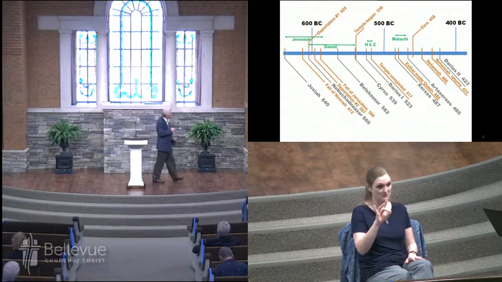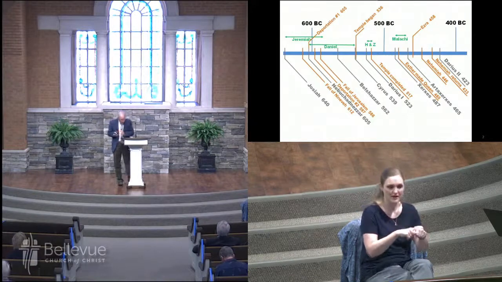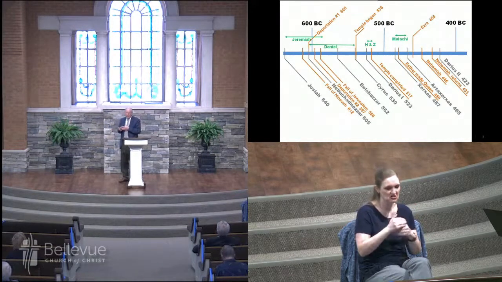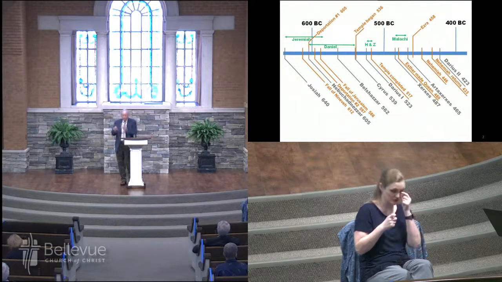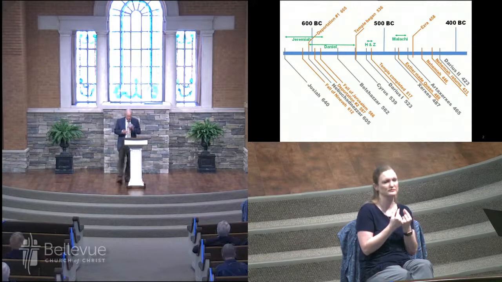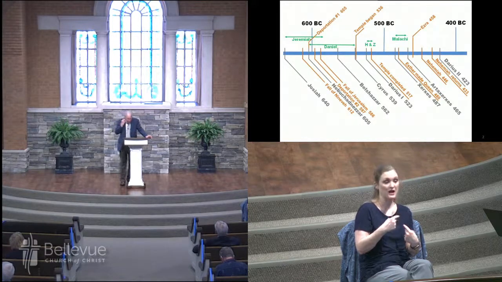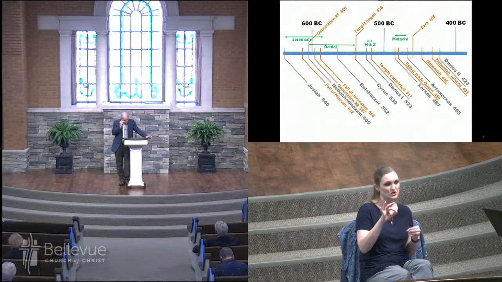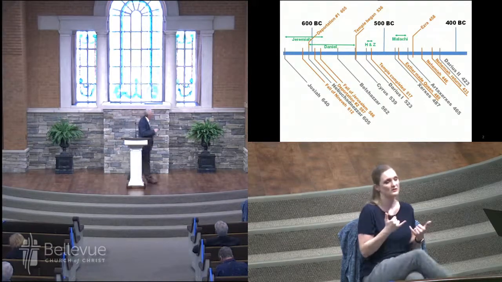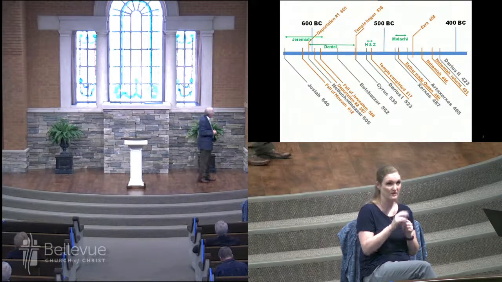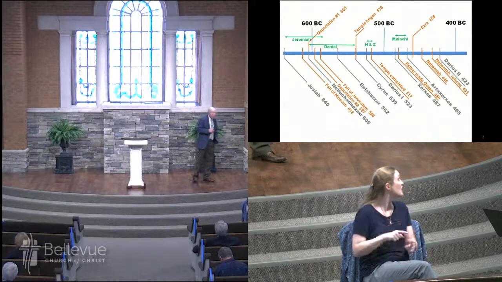Now you notice about 458, just a few years later, here we've got Ezra again. So the second half of the book of Ezra picks up at about that point, around 458, about 60 years later. Now we see Ezra taking the lead, and Ezra brings a second group back to Israel. At this time, he brings about 2,000 exiles with him, and starts a spiritual revival. And the events in the second half of Ezra are all around Jerusalem and that area. So you see, that's where we've gotten with the fall, the 70 years, the first group coming back under Zerubbabel. Then we see Esther, and then we see the second group coming back under Ezra.